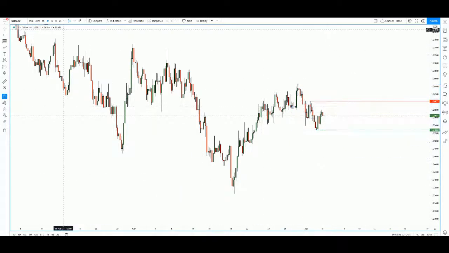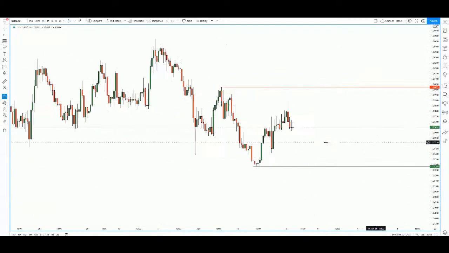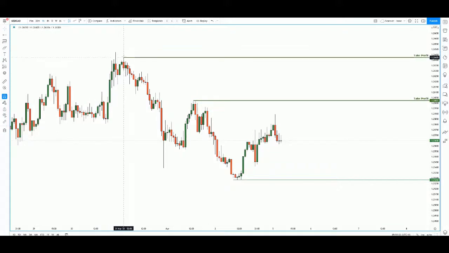With that, let's go down to the 1 hour to look for our entry and our exit. Like I said, we're playing a bounce, so we can have this as our first intraday take profit. Of course, if price comes back to test the last swing high over here, we can also have another take profit, a long-term take profit, but I think this first level is more likely.